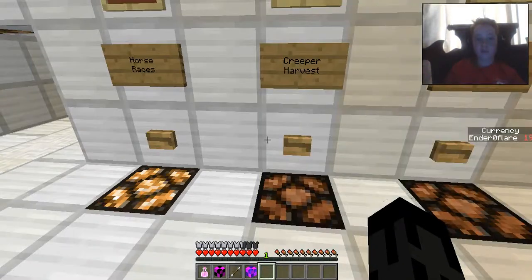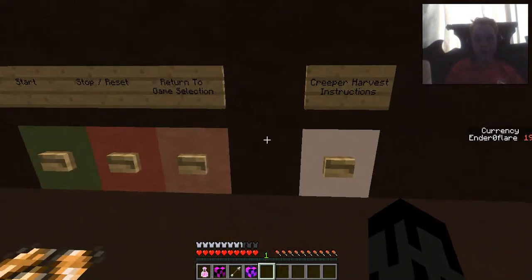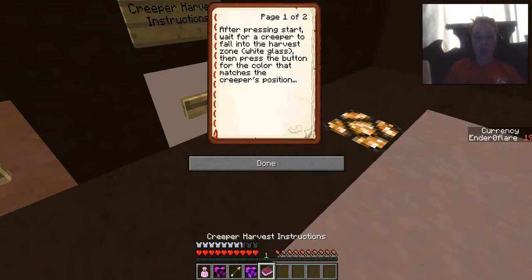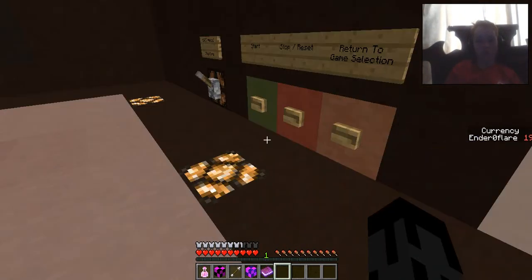Now then, this next game is Creeper Harvest. And this one does have instructions. At the press of start, wait for a creeper to fall into the harvest zone, which is the white flag. Then press the button of the color that matches the creeper's position. 5 creepers must be harvested in a row to advance to the next level. It's a bit long, I don't feel like reading it all.